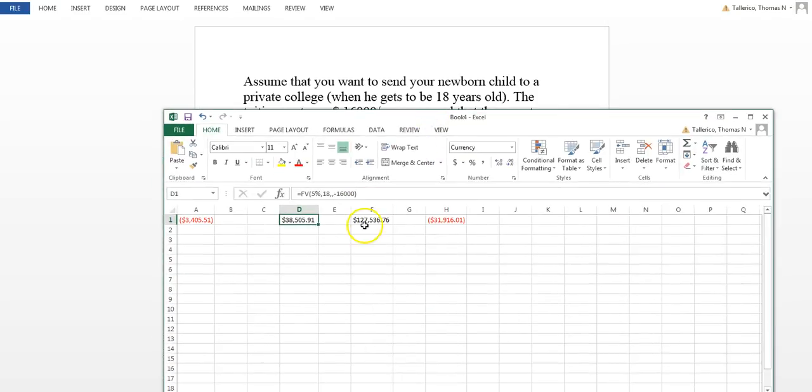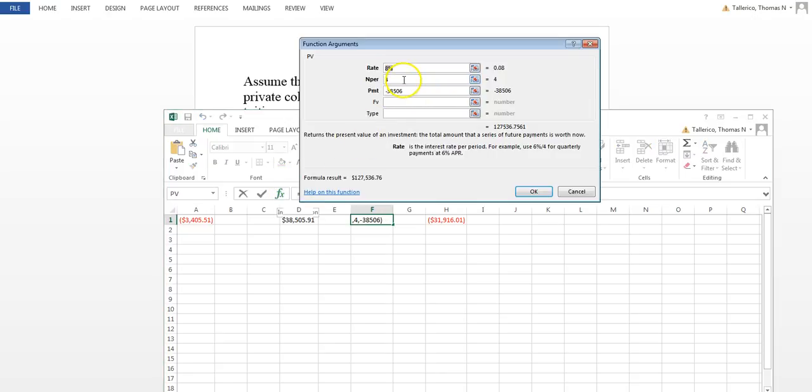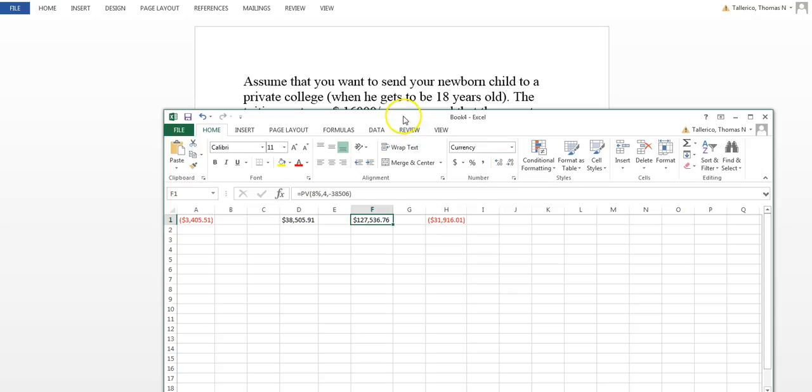So if I click on the present value of 4 years of college at 8%, and the payment's $38,506, my present value of the 4 years of college is going to be $127,506. So all I did was get the present value of this annuity, right? Annuity of $38,506.